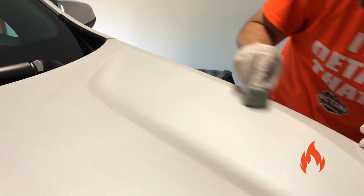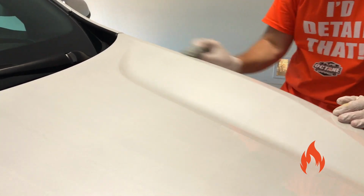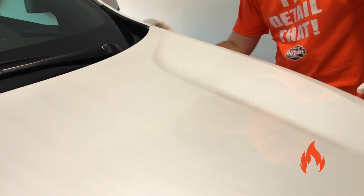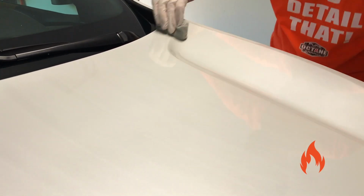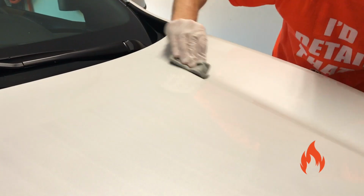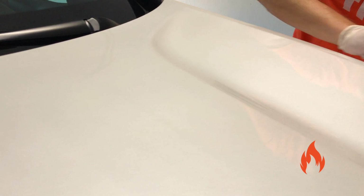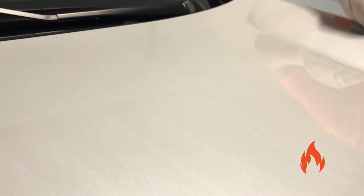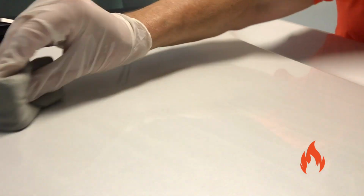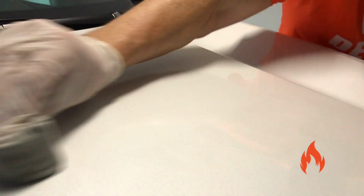Does it look like it's getting dry to you? Do I need more? Go the other way. I think you're good. I just can't quite see the line. I think white is just challenging. Yes, it is. Okay, we go right to the center. Let me get in here really good, right to this body line. I can actually see it up towards you, the audience, but I cannot see it very well in front of me on this white vehicle.